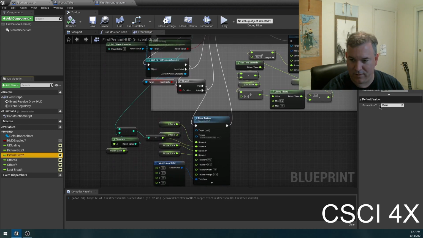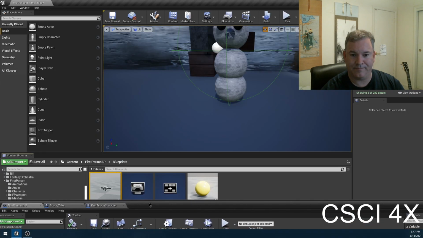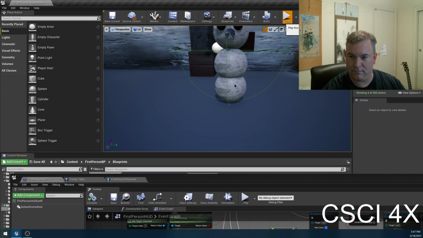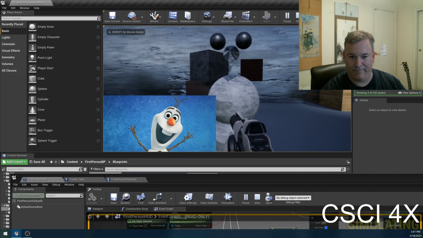Make the picture size a little bigger, maybe. There we go. It's maybe a little too big now, but that's the idea.